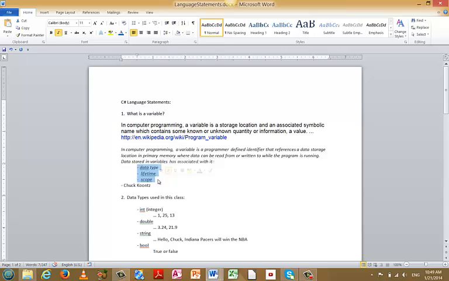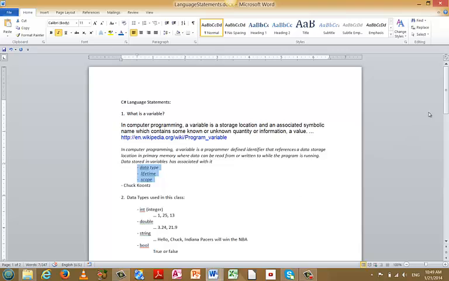If the storage location is going to store data that's going to be used alphabetically or alphanumerically, then we might format it as type string. So again, depending upon what we're going to do with the data, we'll create variables or references to memory locations, and we'll format those memory locations in a variety of different ways.